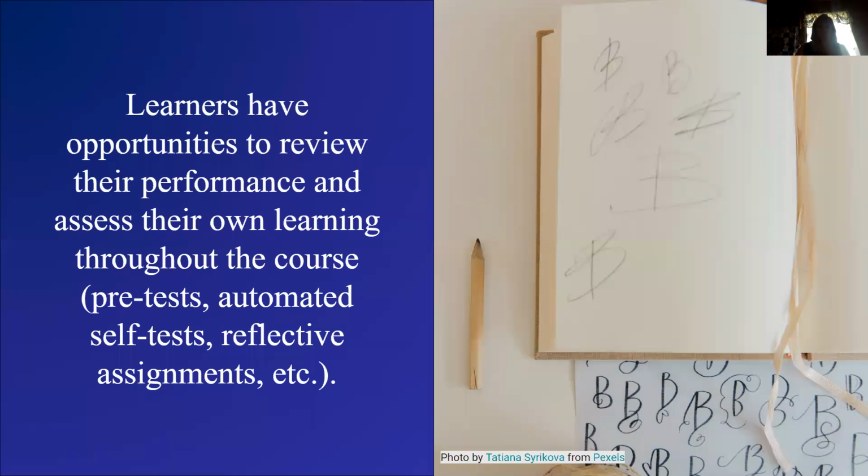The only way they get credit is if they get 100%, and they are allowed to take it as many times as they want. And they found that that helps them actually learn the language.